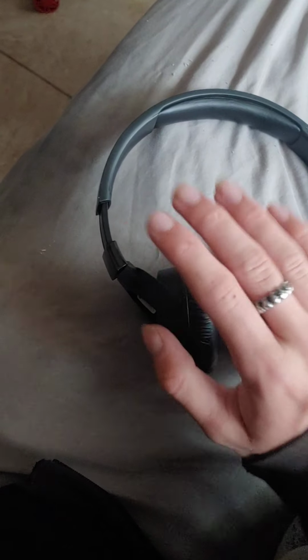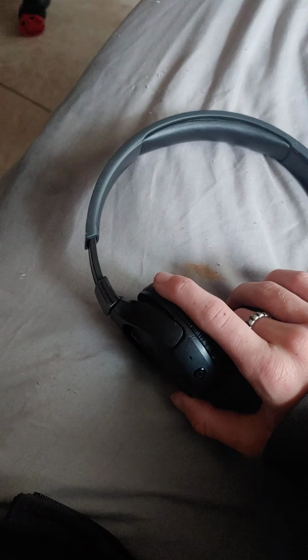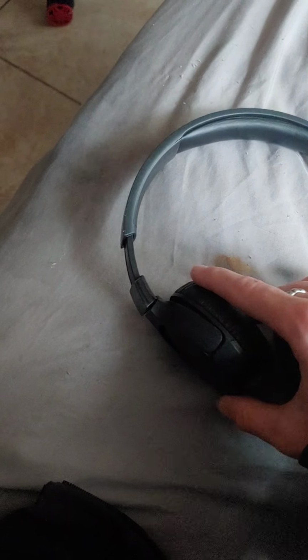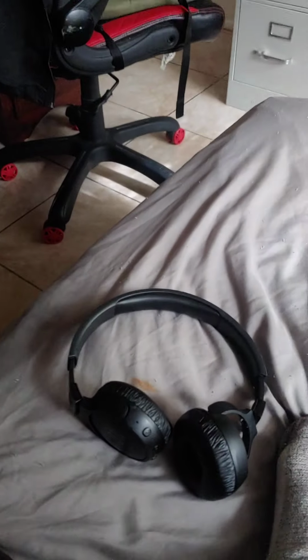Before we get into the review, I'm going to give you my honest opinion and tell you, are these headphones really worth $100? Now, these headphones are worth $100. You can pick these up at JBL, Amazon, Verizon, or even, if you are lucky, on eBay. You can pick them up anywhere that sells headphones. Now, the first thing I want to do is go over the specs.